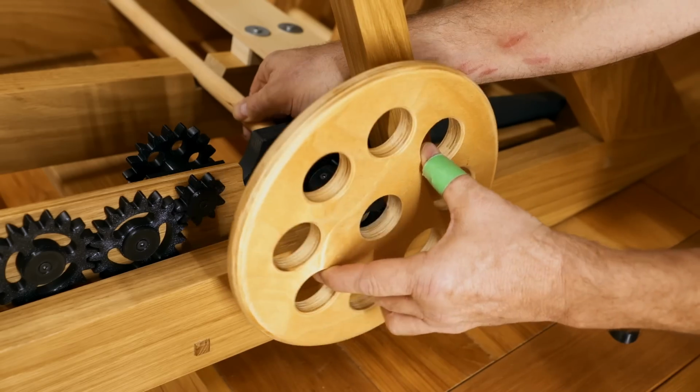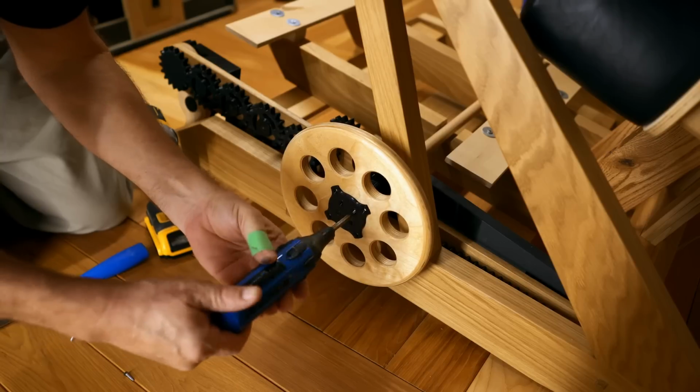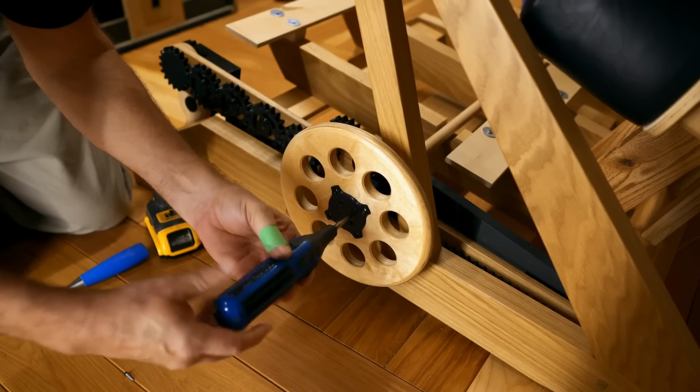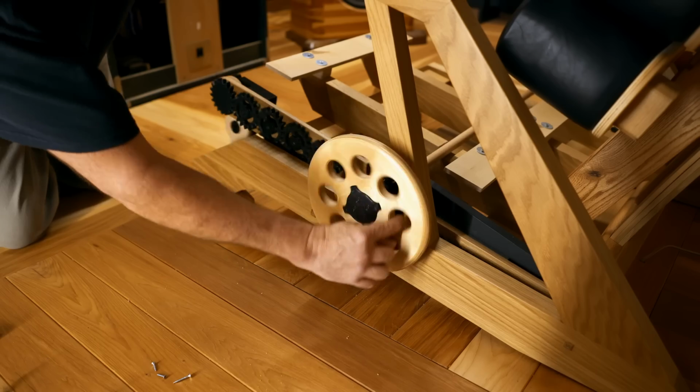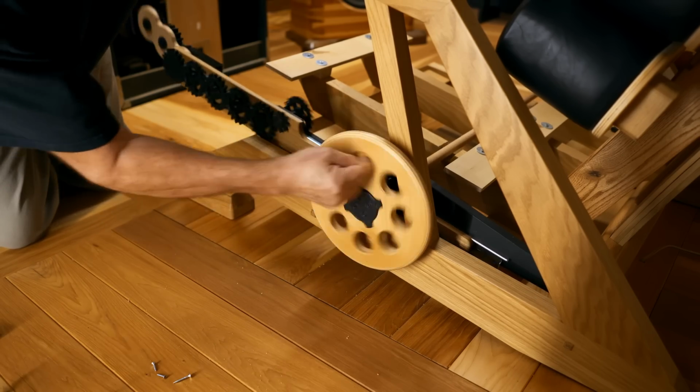And to tie the wheel to the hub, I made this cap that screws into the hub and also screws to the wheel. It's a little bit stiff right now, but it will loosen up over time.